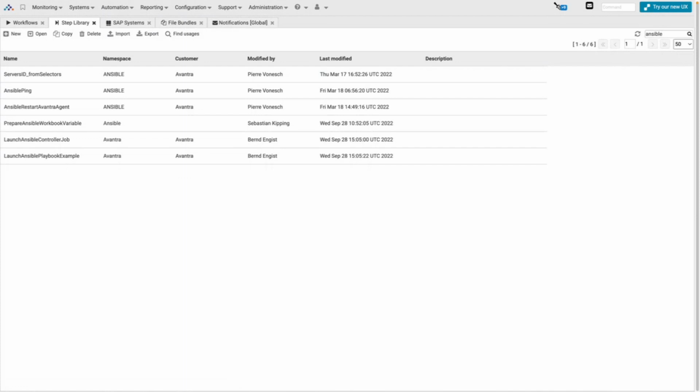Ansible is very strong in infrastructure management, but there's workflows where you could deploy a whole new S/4HANA system to the cloud. And then you would do this with Ansible, but afterwards you would want to maybe add users or patch it to the latest support package stack, or support tools, patch the supporters to the latest version. You would want to maintain profiles, add some security parameters. So a lot of stuff where Avantra is very strong. And then you can combine this, right? So this would be then an integration scenario number one from Ansible using our module to Avantra. This module will be available by time of the release 23.0.